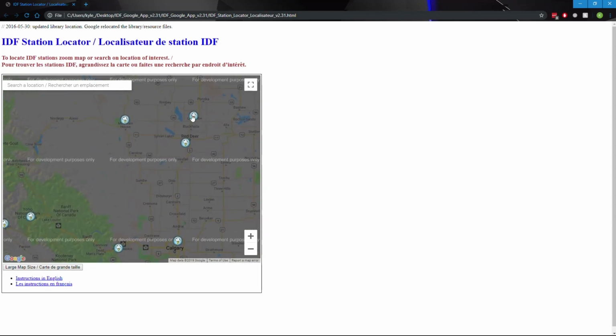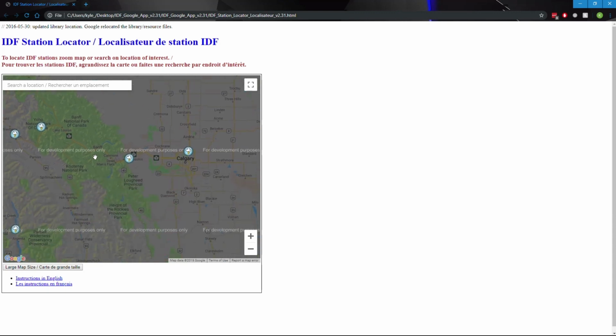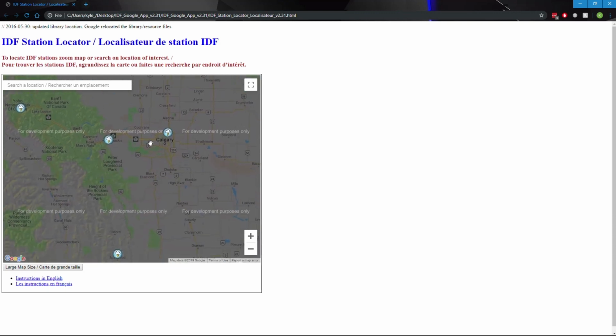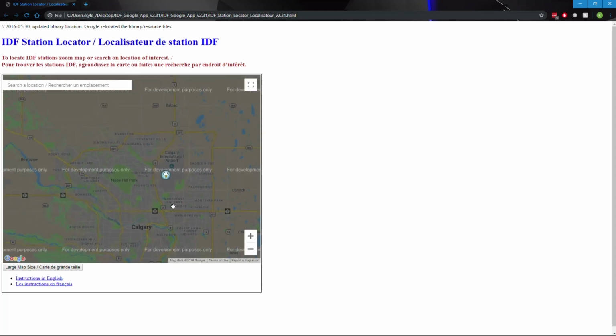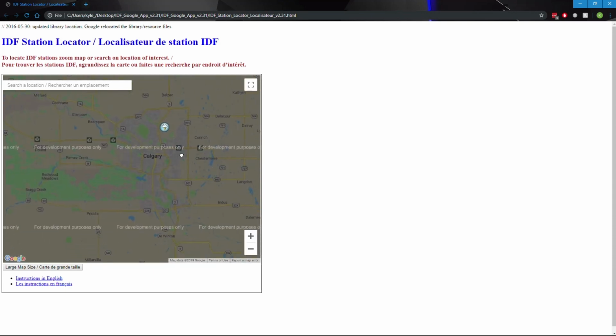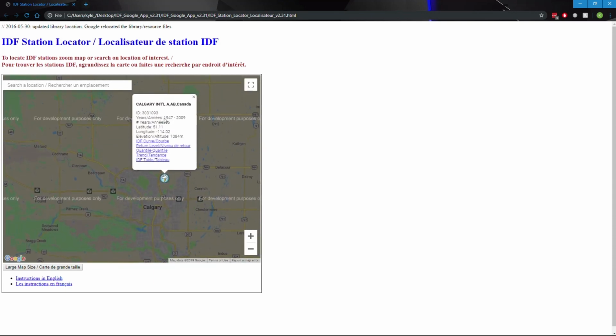Now, as we zoom in, we see Lacombe, Red Deer, Rocky Mountain House, etc., Kananaskis, but we have one in Calgary itself, and it's at the airport. So if we're doing work in Calgary, we'll use data from Calgary. I'm going to click on the little storm cloud, and Calgary International Airport has been monitoring data from 1947 to 2009. This is a little bit outdated, but I'm not sure if they have an updated version.